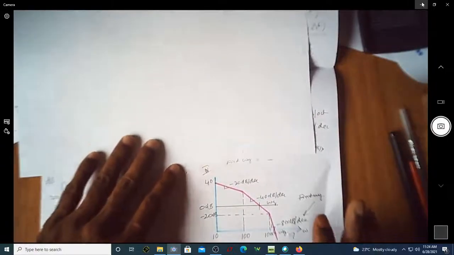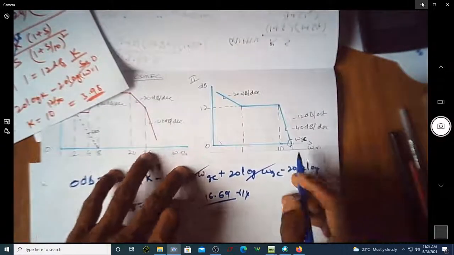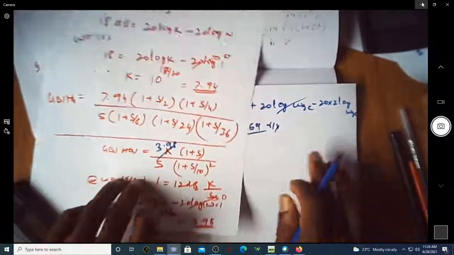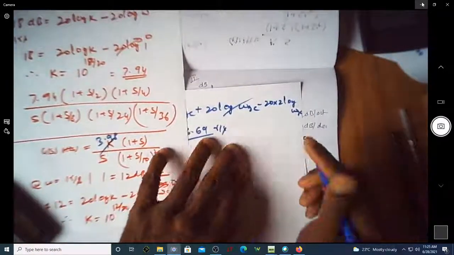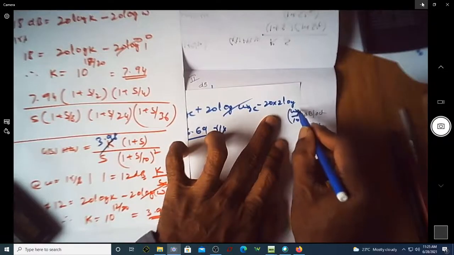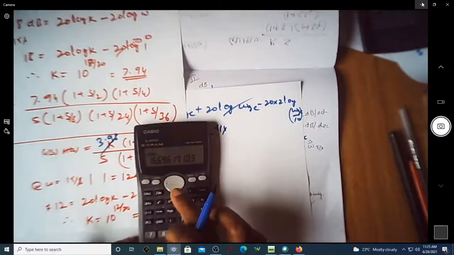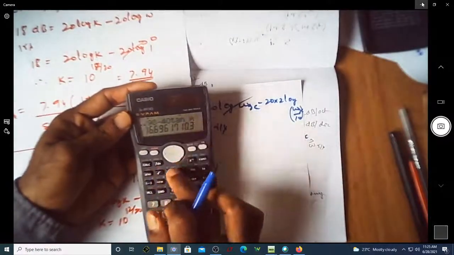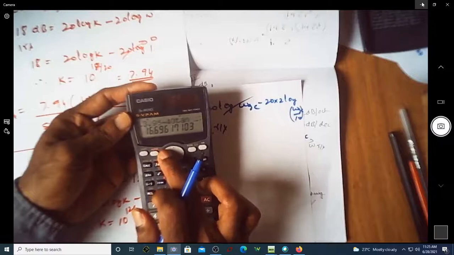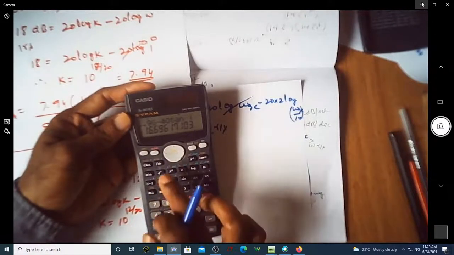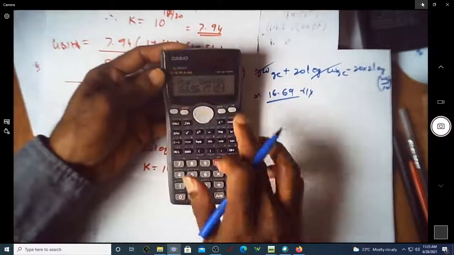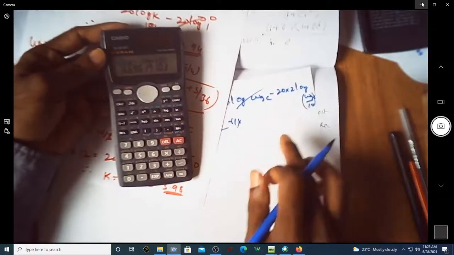One thing, sorry, one mistake I have done. Because here the pole is at which point? The pole is actually at 10 radian per second, so I have to divide this by 10. So this is omega GC by 10. Let me slightly change the term here. It is not just alpha a, it should be alpha a divided by 10, because I have the repeating poles at 10 radian per second, so I have to substitute it as omega GC by 10.